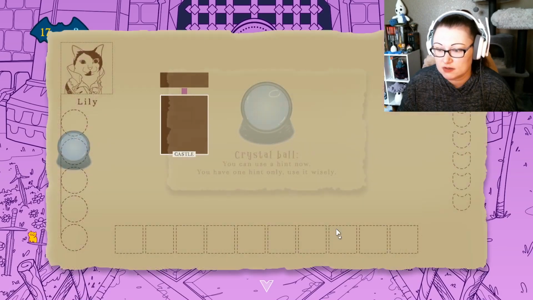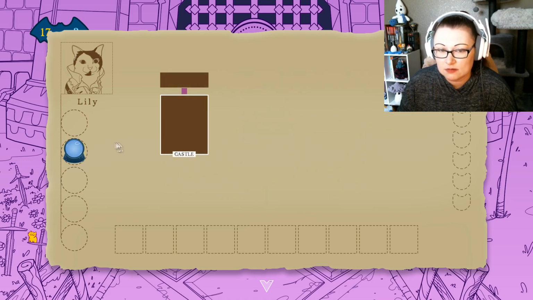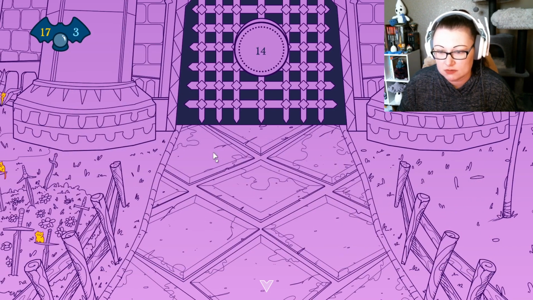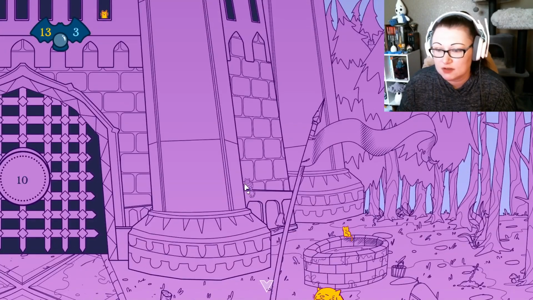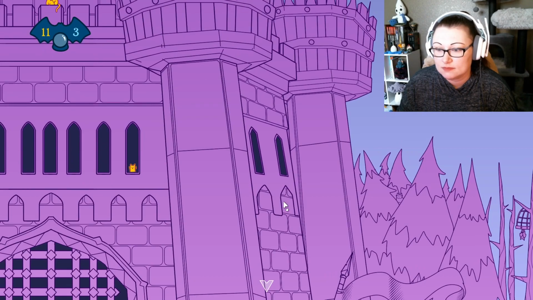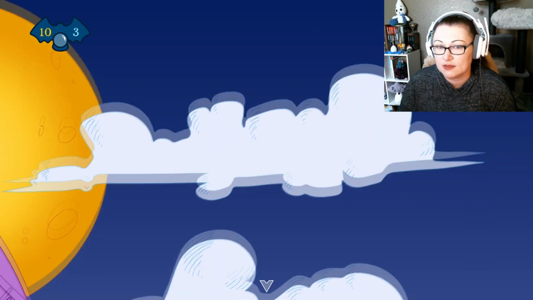Okay, so I can't get in there. Oh! Found the crystal ball. You can use a hint now. You only have one hint. Use it wisely. Well, I don't want to use it yet. Okay. Big kitty. Oh my goodness. Hidden. You need to get out of the cannon, sir. Mummy cat, ghost cat. Hiding in a window? Kitty. Okay, I don't think there's any more up here.